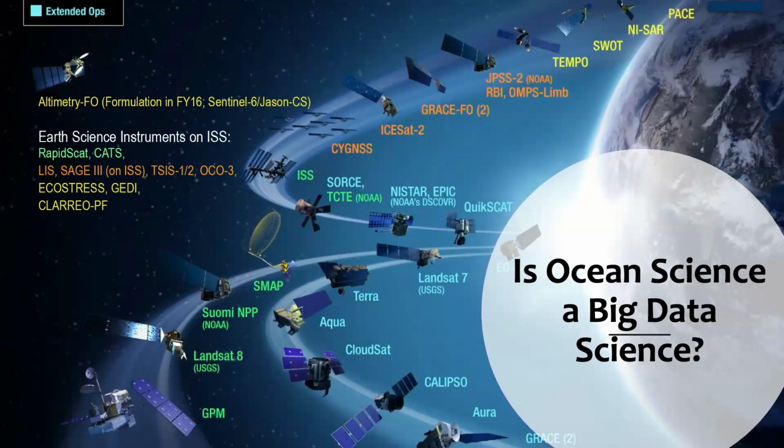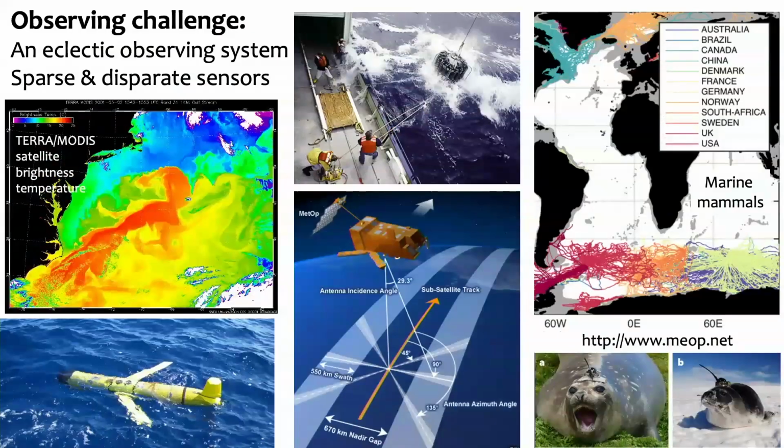And the more general question, I always like to raise this, is ocean science or oceanography a big data science? And certainly I would argue from an observational perspective, it's not at all. We are totally data starved. We have maybe some good coverage of the surface properties now, with a number of satellites measuring sea surface temperature, sea surface height, so altimetry, and gravimetry, which amazingly measures ocean bottom pressure changes. But even those have certain resolution limits and spatial and temporal patterns that have some deficiencies.